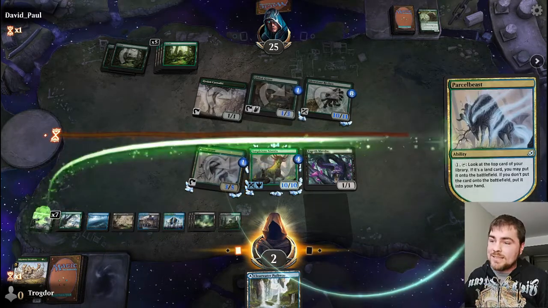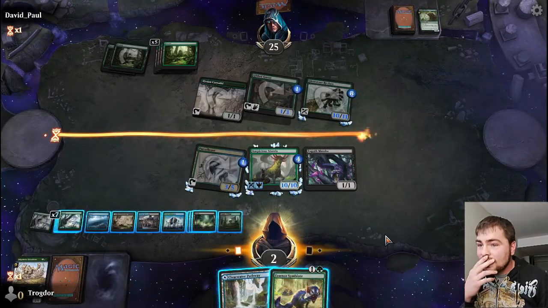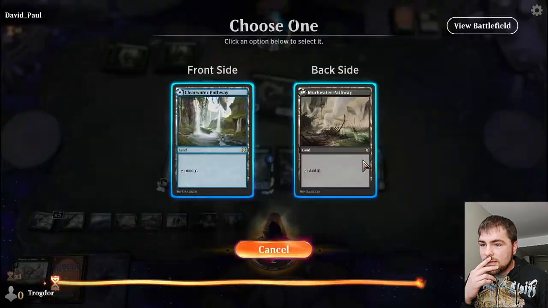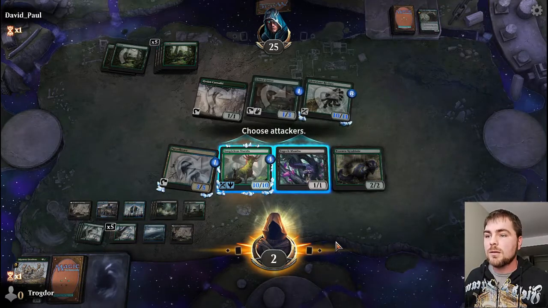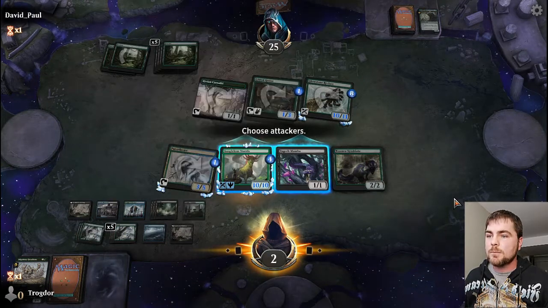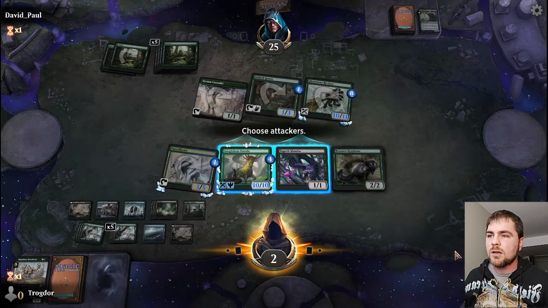I gotta use this now. I can't wait. I need it now. This is pathetic. Wow. Unbelievable. Unfreaking believable. I gotta pray that he can't give this guy trample. I gotta leave this guy for blocking. He's the only one with reach to block his goose.